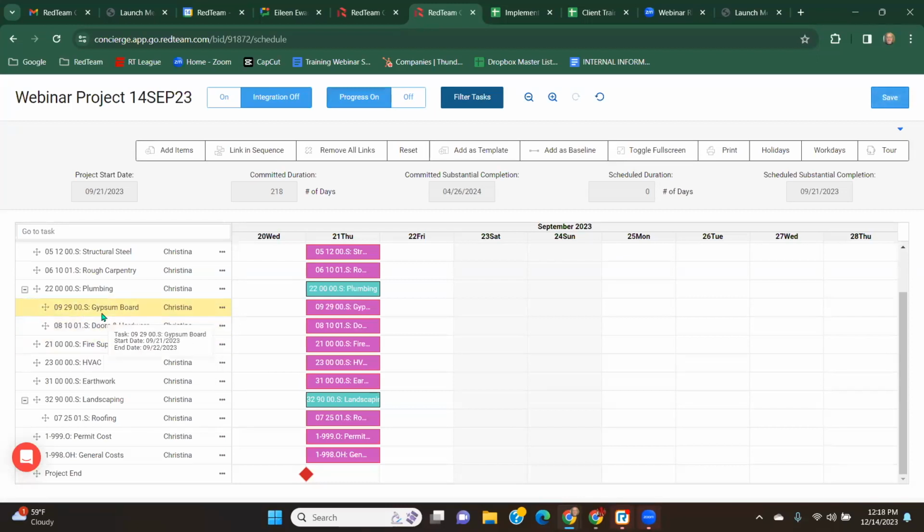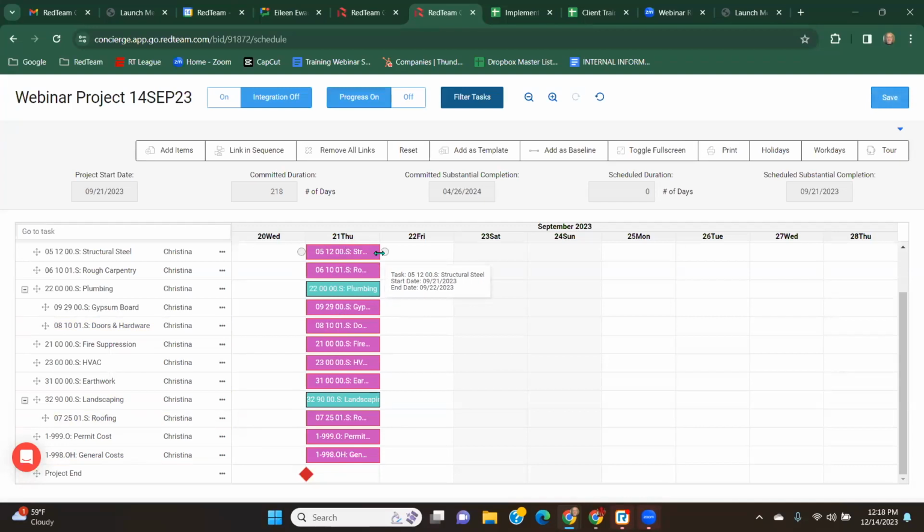So now drywall is now under plumbing, which again, I understand doesn't make sense. But now we've got those two different items that fall within the parent task of plumbing. I'm going to come back to that in just a minute. But now moving over into the actual Gantt chart, again, the default setting is that everything over here is 1 day duration. So you'll see that everything, again, begins and ends on Thursday, the 21st.